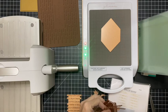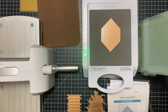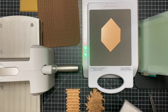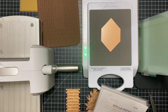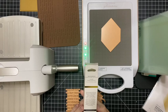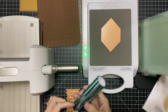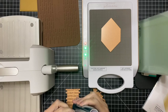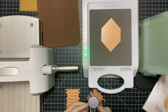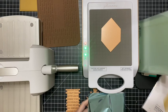Our glimmer machine is nicely warmed up, so let's see what color we're going to use. I just thought we would play and glimmer a few pieces of the collection so you can see what they look like, and then in future videos we will actually put some projects together. This again is the Essential Glimmer Solid Hexi Gem and we will do it in Sky Bright — one of my new foils. I did an unboxing video this past Monday, so if you didn't catch that, make sure you go back and check it out. We'll get a cut piece to coordinate with that.